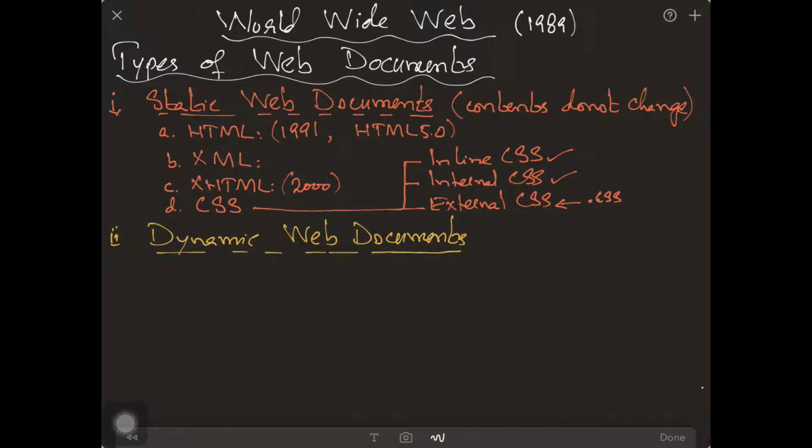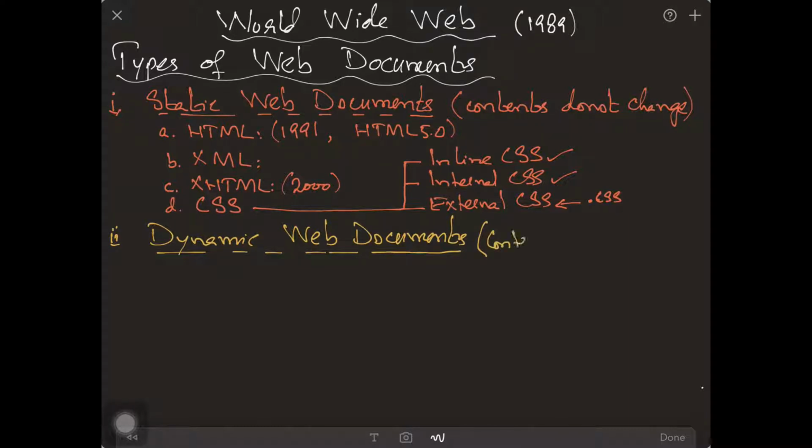Or normally called the dynamic web pages. A dynamic web document does not exist in a predefined form. When a client requests a dynamic web document, the web server runs an application program or a script that creates it and then returns it to the browser or client. Let me write it down. A dynamic web document's contents may change for every request.